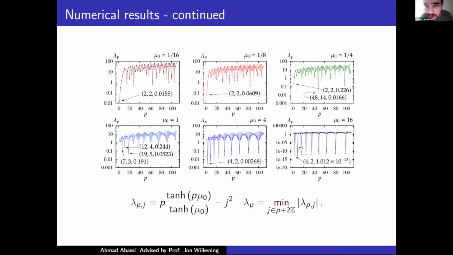And also, in addition to this, if we look at mu 0 equals 16, we see these very conspicuous, frequent, sharp downward spikes, because in the case of mu 0 equals 16, this fellow right here is quite close to p, since the ratio of the tangens is just close to 1. So it's basically approximating almost perfect squares. And this case is what we would call perturbation of zero divisors to small divisors from infinite depth to finite depth.